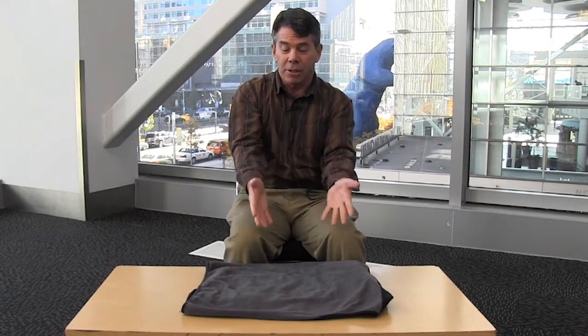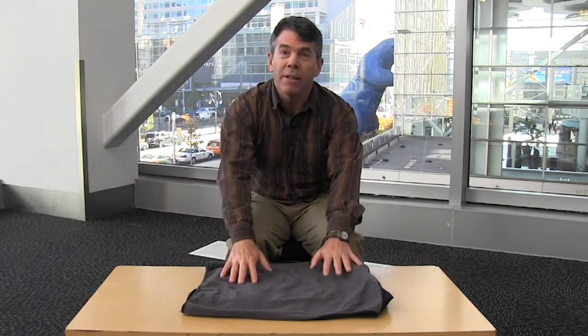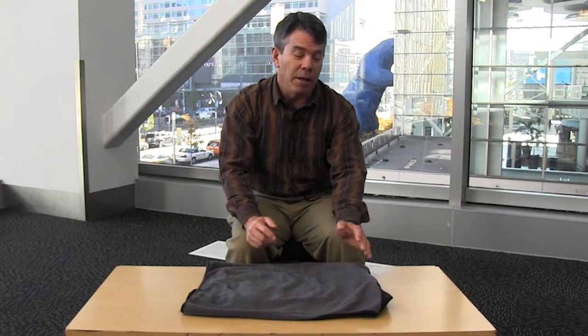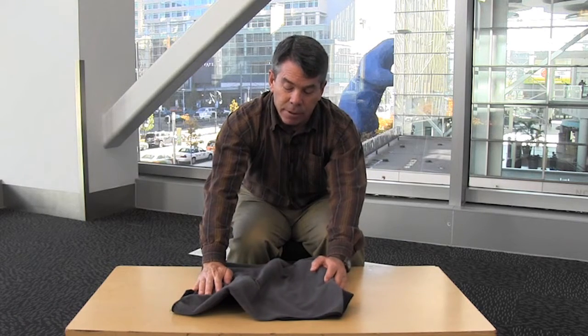We're used to thrust detachments in what are called thin-skin thrust belts, where we're sliding within the sedimentary layers, creating folds as we slide in there. But what we're dealing with here is actually sliding in the middle of the crust — a detachment at 30 kilometers. It's similar to what I've set out here with this vest: if this is the lower Moho and this is the crust, what we had was a push from the west — probably an oceanic plateau hitting the west side of the U.S. at about 60 to 70 million years ago during subduction. It pushed Utah, Nevada, and California eastward, and when it did that, we detached on this surface, creating the Rocky Mountains.